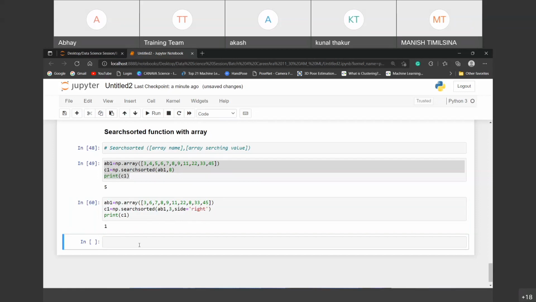Because in that particular situation, just check out. I'm working with the 3 and I'm working with the 8 at that time. Just check. I'm passing the 8 here, then check out what will happen. 8 is having two different positions, this one and this one. First I will go for the left one. With the left one you will get a 3. But if I go for the right, I'm checking from the right, 4.